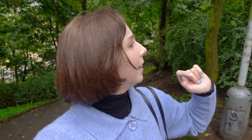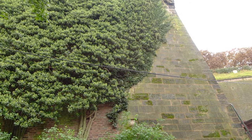And now we've come back to this area we went to yesterday because we failed finding the castle, so we are on a mission right now. Oh, I'm out of breath. It's quite steep. We're walking up. They've got the massive walls. So we're on the search for the castle. The way is up. Wow. Look how tall that is.